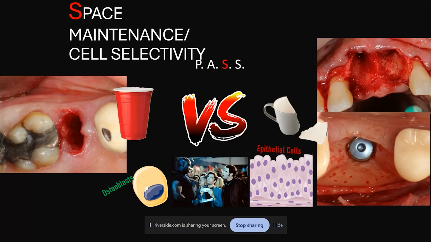And I always give, for a socket, the analogy of a solo cup. An intact socket literally has one potential door to get in and out with epithelial cells, which is the top. The lid's open at the top. So the only way a fly can get in, or an epithelial cell can get in, is from the top of the solo cup. The only way for it to get into your cheap beer is from that top. Now, if you have a broken cup or a mug that's been chipped in different spots, now there's new ways for contaminants or epithelial cells to get inside your cup or your socket. And those cells can come in there and disrupt the space which you're trying to maintain for your bone cells.